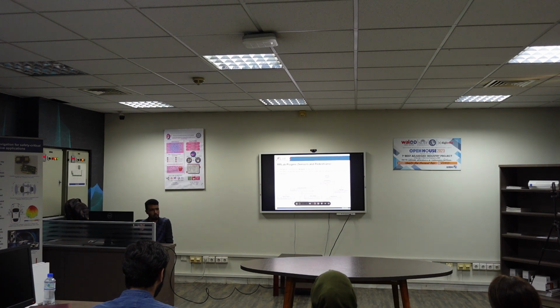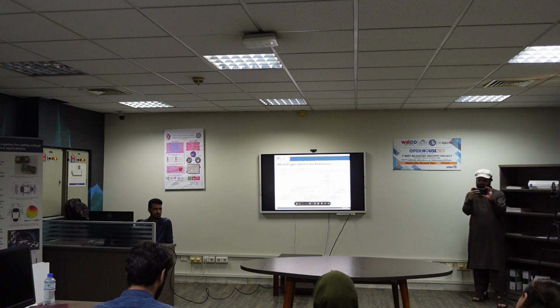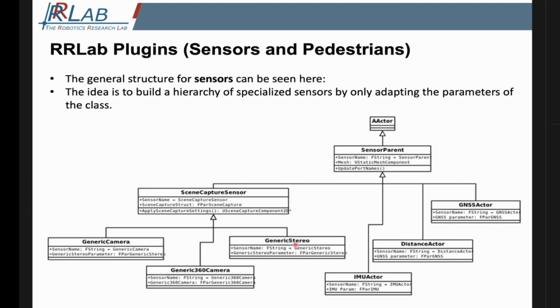So you mean, for example, we would like to have depth data, then we'll use this generic stereo. So it's a stereo camera. So did you guys make this, or is it also available in the engine? No, we created this ourselves. There are also other models online that we can import from.